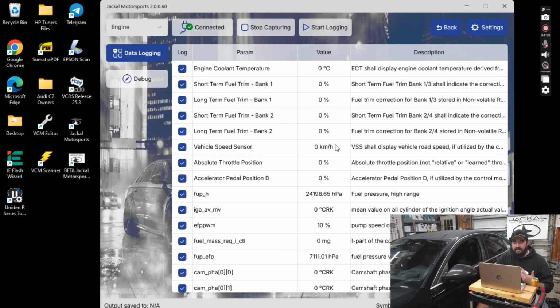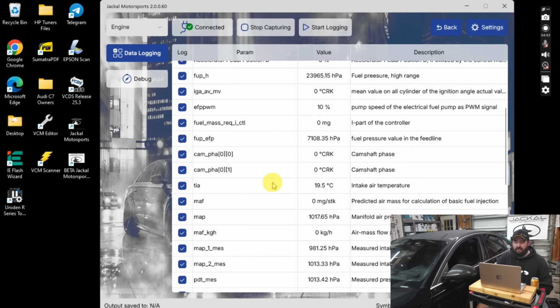So in between runs, when I'm not actually data logging, I can go through this and I can find my IATs. Right now it's showing 19.5 Celsius. If I did a data log, they might have gone up 30 degrees Celsius, and I need those to come back down before it's safe to start another one. So I can see that in real time while driving around cooling off the vehicle, without actually having to unplug the dongle, plug in my CAN sensor, or just guess. So super happy about that.